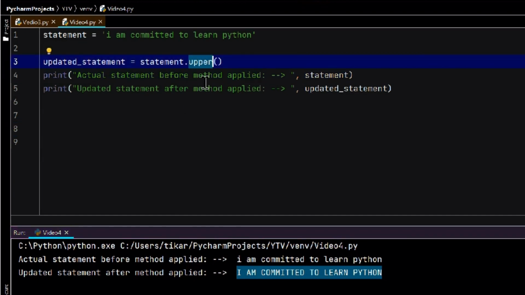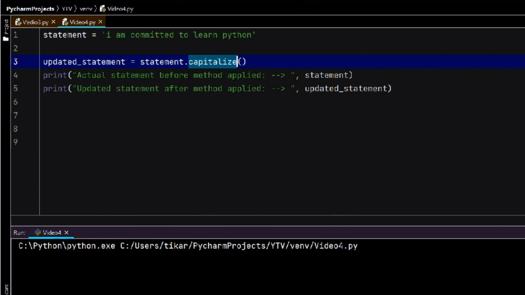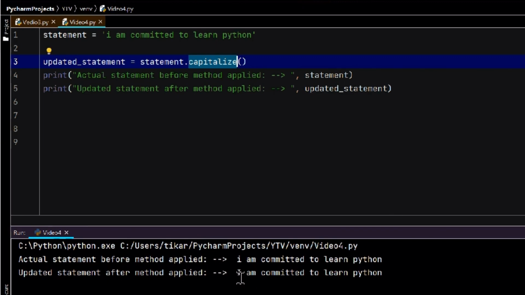There is another method called capitalize. If I run this, you see, capitalize does not mean everything will be capitalized. Only the first character of the string will be capitalized. There is a difference between capitalize and upper.